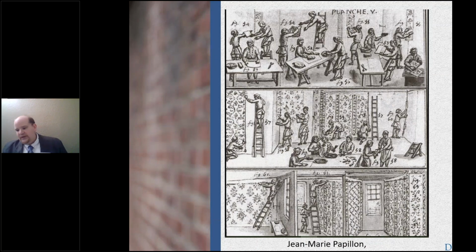So once the rolls or sheets are created, they go up on the wall. In most cases, the workers pasted the sheets in a vertical line that you can see in this French print from 1759. And in the 18th century, the sheets were individually painted. That's what you see here. They're individually painted and then they're put up in separate sheets. But by the 19th century, the process is becoming more industrialized. And so they're going to create the sheets in a vertical line to start with, and then they're going to print onto that vertical line. So the reproduction wallpaper throughout Dumbarton House was attached to the wall in a similar process with these vertical line sheets. Next slide.